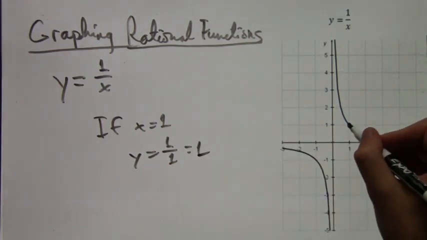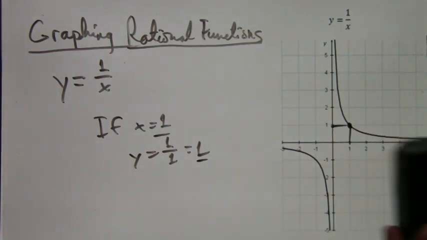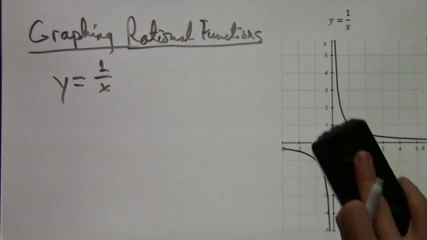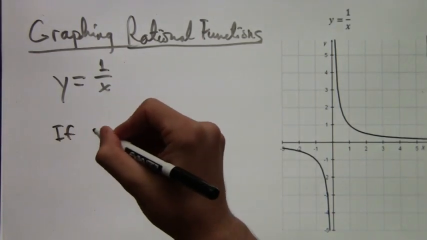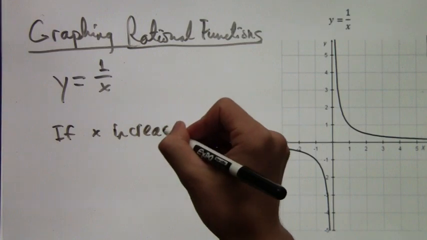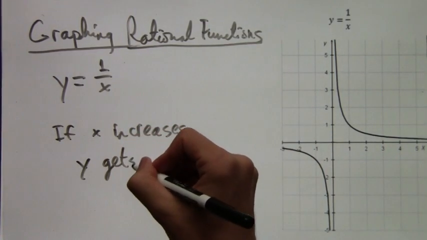And there's a few points on it, like if we plug in x equals 1, we get y equals also 1. So that point's on there. But these little details aren't that important. What's really important is where the shape comes from and just the shape in general.